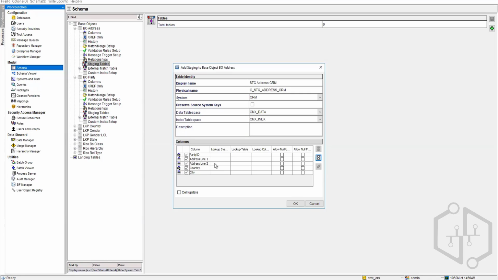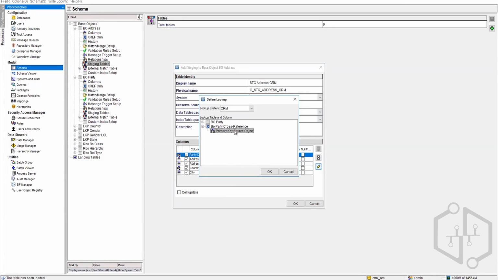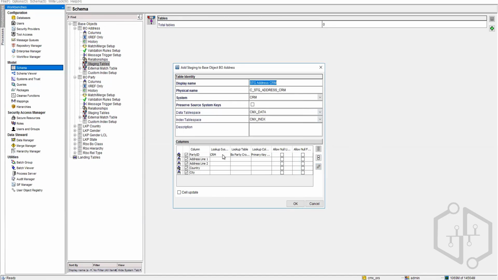Now, as I was stating for lookup, as this is a CRM, this is the attribute which I have to look up from which particular source system. So now it checks, in this particular table, for this attribute and this system, whether the data coming in this particular attribute is valid or not.